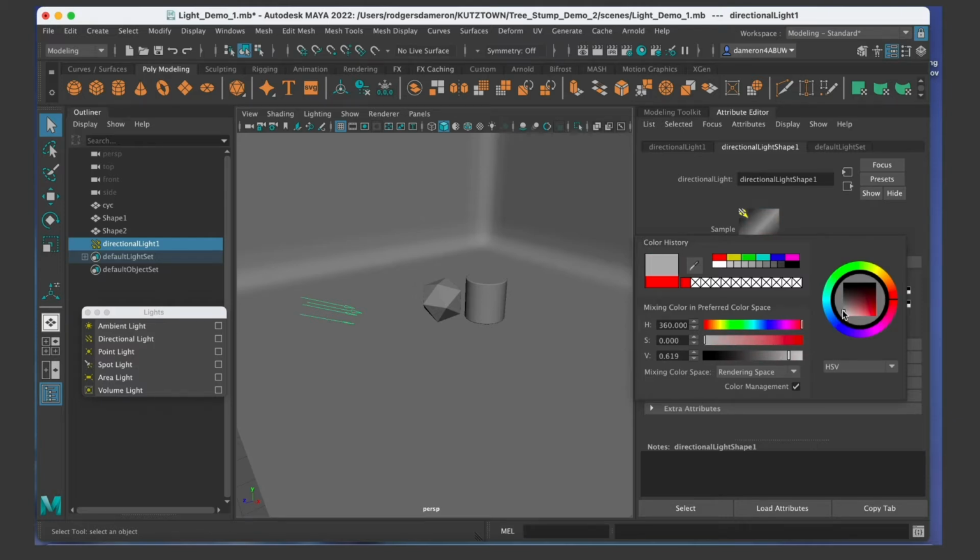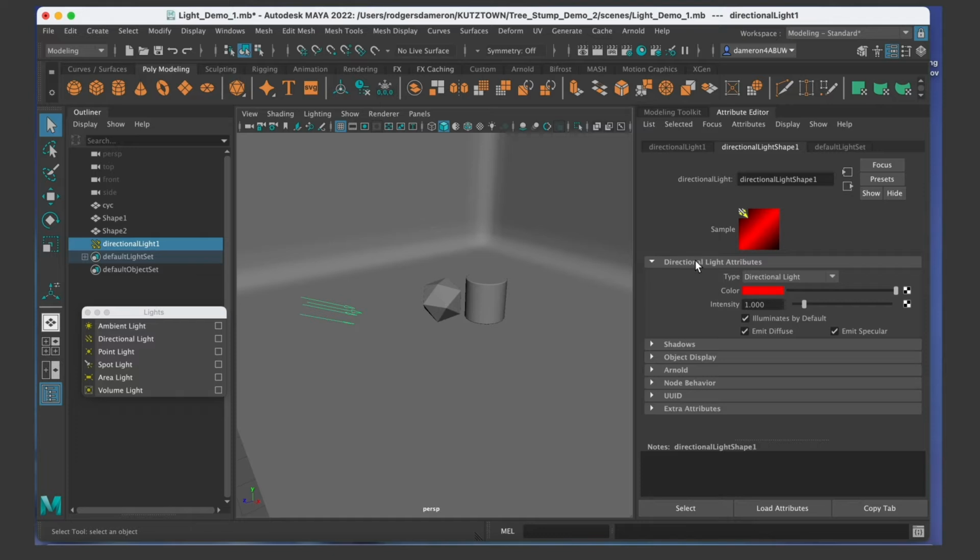This box right here, if I have it in the left corner, that's white. If I drag it all to the right, that's a completely, fully saturated bright red right there. And then if we want it darker, we pull it up this way. And so if we pull it up into this corner, it'll be like a desaturated dark color. And then if you want to change the color, you just drag this hue wheel around and change the color of the light. And you can continue to make adjustments here.